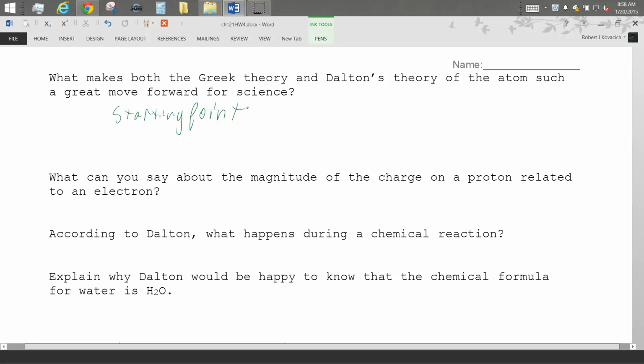Once they decided that these things are all made out of atoms, and they realized that stuff was just moving back and forth, then it became easy to do lots of reactions, understand what was going on with them, and apply them to other things. How about this next one about the magnitude of the two charges, the proton and the electron? Their magnitude is definitely equal. The proton is like 2,000 times larger, but it doesn't matter. Its plus is exactly equal to an electron's negative.